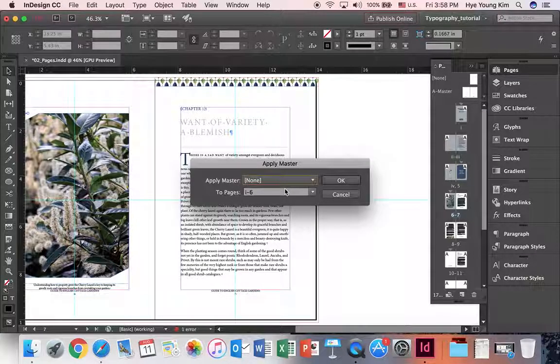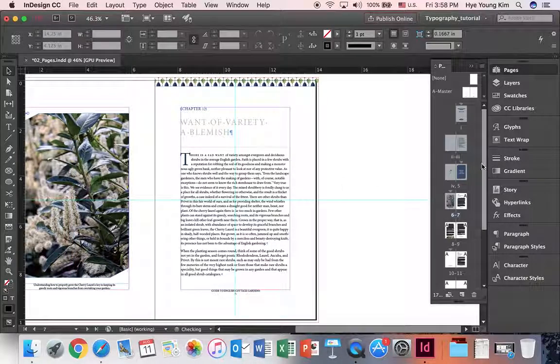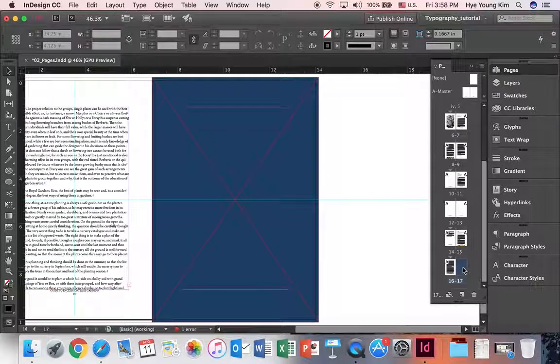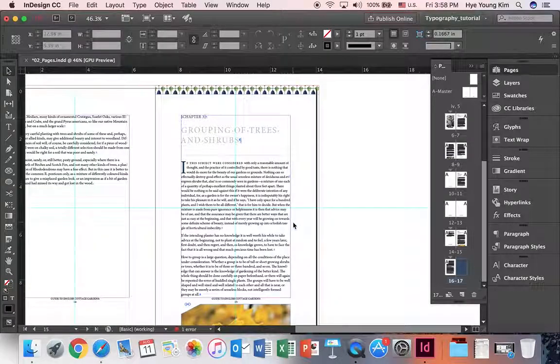It means there'll be no guideline, no heading, no page number. Click OK. So now you see that there's no page number, so this is just none. There's no master page applied, and the other pages have the master applied, and the last page also didn't apply anything. Okay, so that's why there's no heading, no page number. You don't want to put the page number in front and back, right?